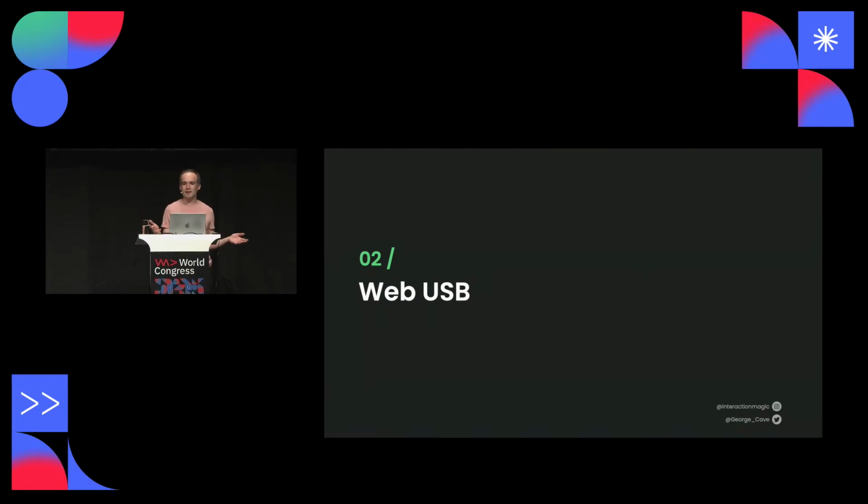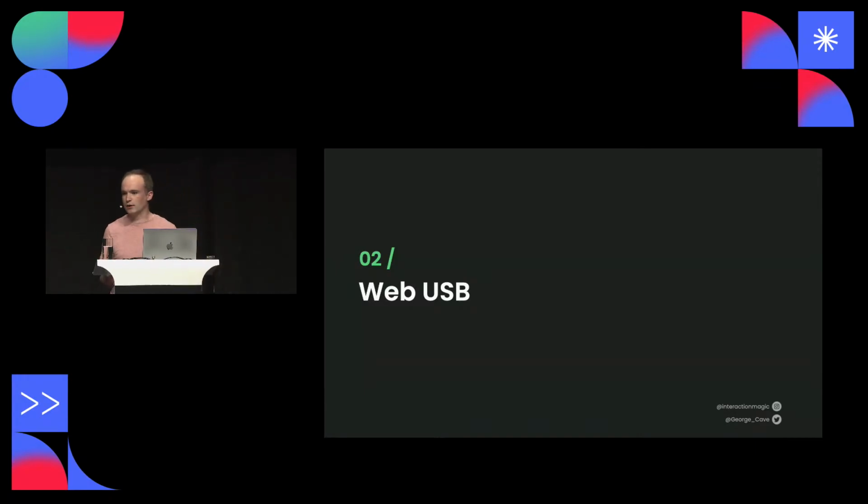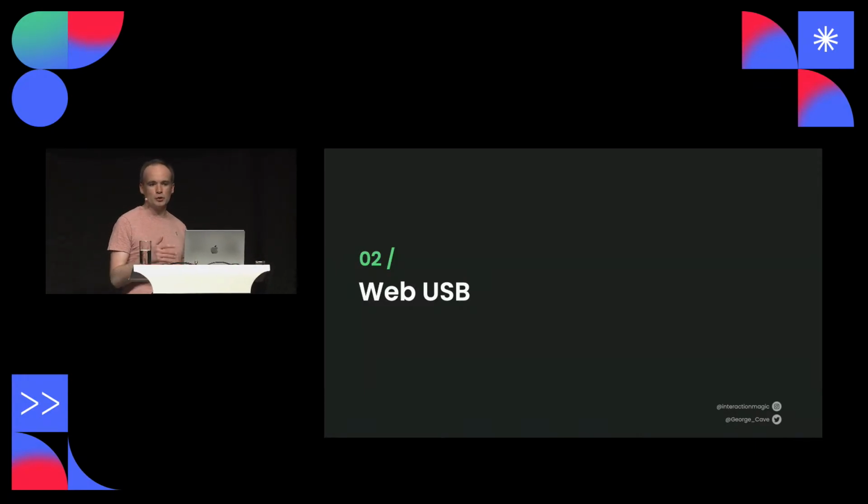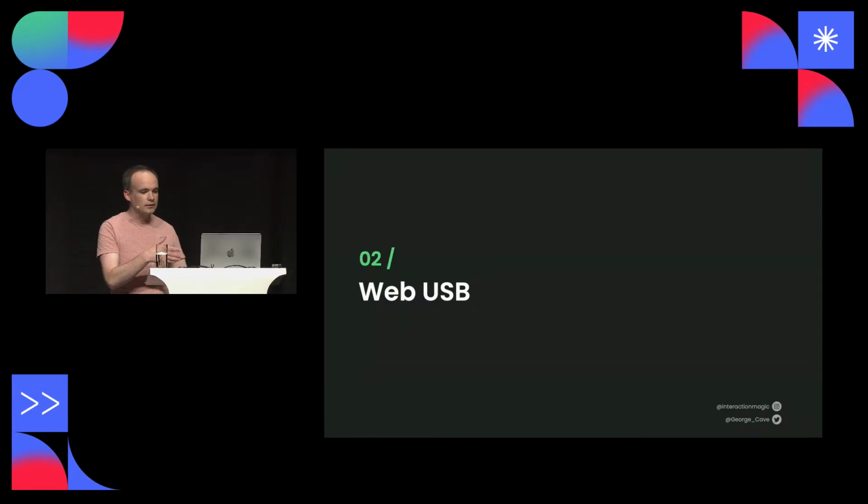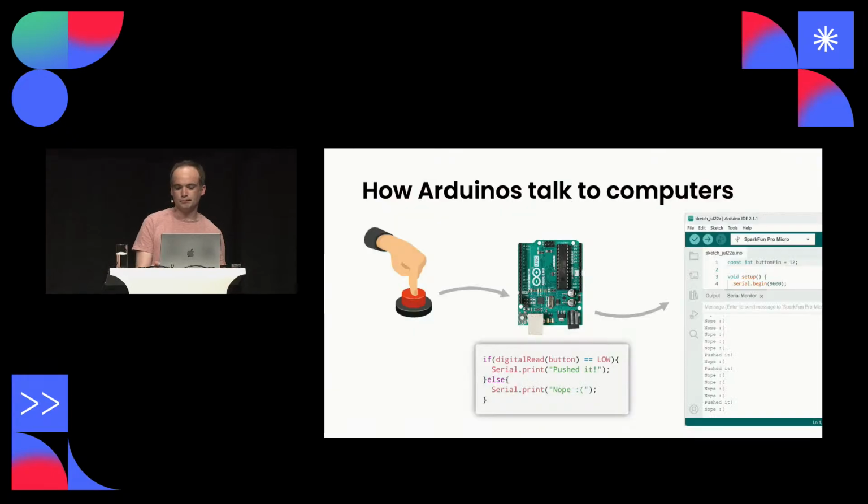So this keyboard method works really great if you're only sending a Boolean pressed or not pressed value. But if you want to capture a more complex range of values or send a message back to the Arduino, then we need to do it over USB. And the Arduino side here is actually really trivial.